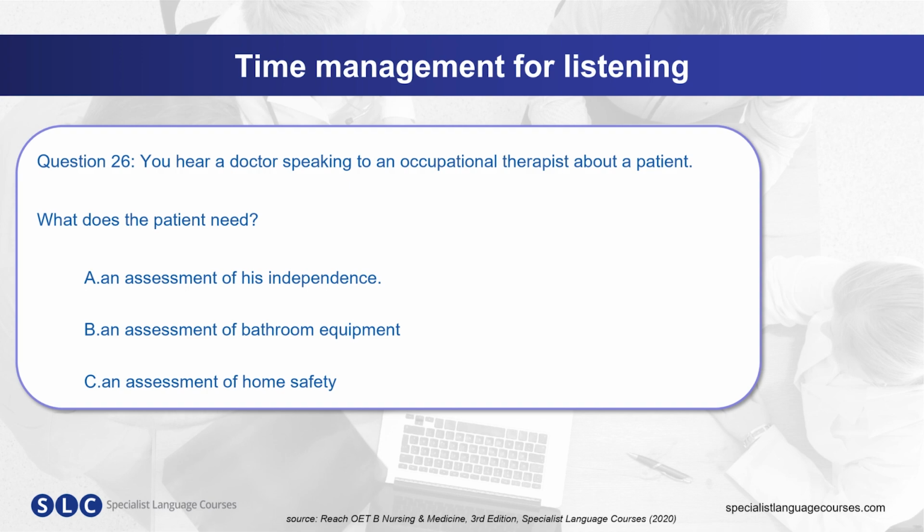We're a bit concerned about his home situation. I've tried to talk to him about it, but so far he has avoided telling me exactly what the setup at home is. I don't think that he has any bathroom aids in place, so I was wondering if you could assess him while he's still on the ward and then arrange a home visit to make sure his environment is safe. We obviously can't discharge him until his home has been assessed and modified, if need be.